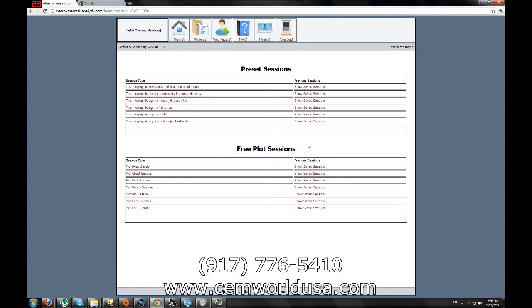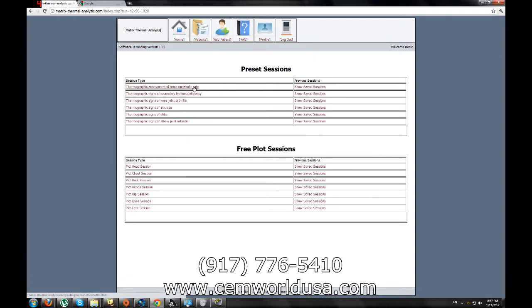I will describe the primary difference. Rather, I'd actually show you the difference. When you're running a preset session, you're going to be looking for a very specific problem. The name of the session will tell you what the problem is. So we're looking for metabolic rate. It's right here, and so we're looking for any kind of problems with metabolic rate.